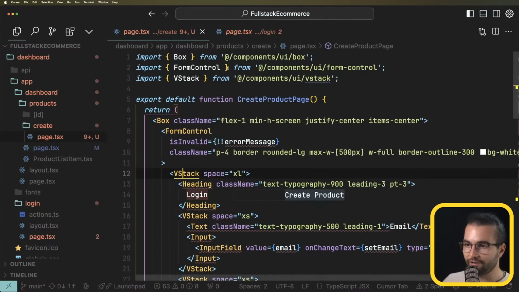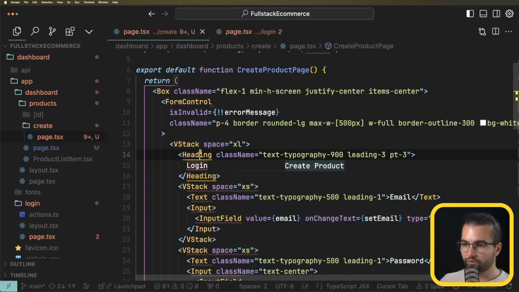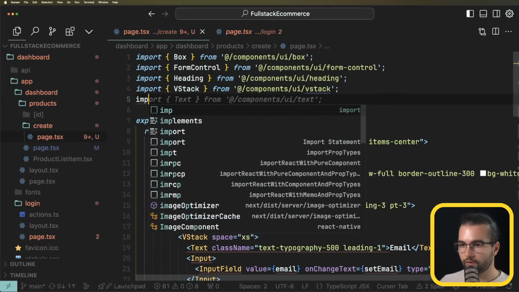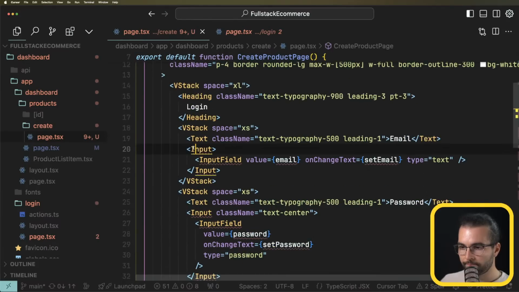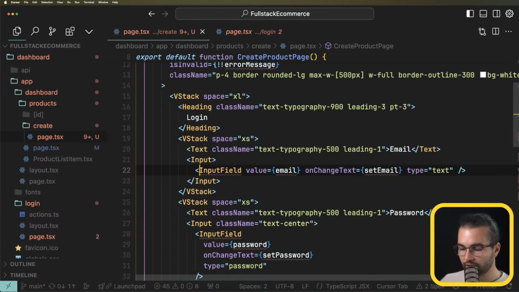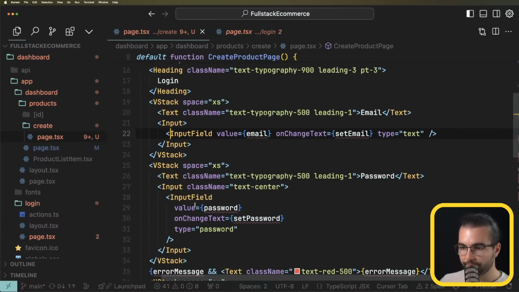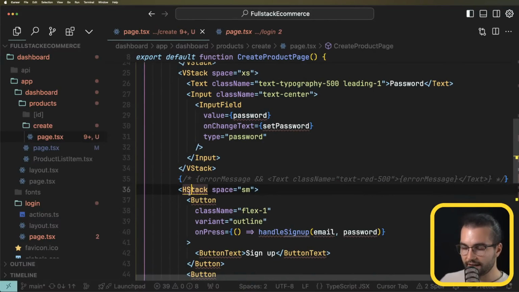Maybe we should have copied everything from the imports as well from there, but I'm going to go with it. Import text, input from components UI, input field from components UI, our message is going to come in a second.